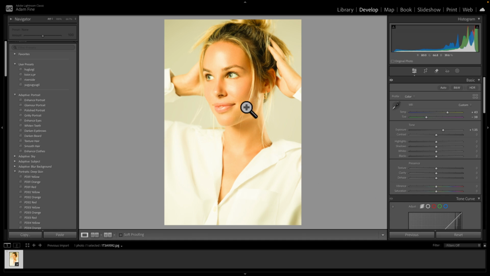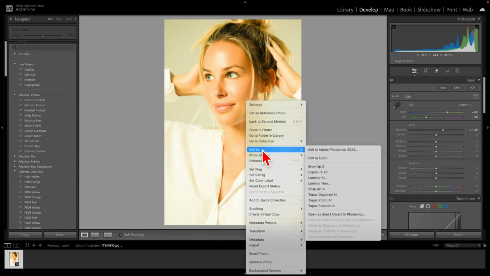So what I'm going to do now is I'm going to right click and I'm going to go to edit in Evoto. Technically, what's happening here is Lightroom is going to export the photo into the original folder that you have the image. People were asking, why do I get a duplicate image? That is why. It's very similar as you exporting the image on your own and then right-clicking on that image or dragging it over to Evoto. This just does that automatically for you. So let me show you. I'm going to click on Edit in Evoto.